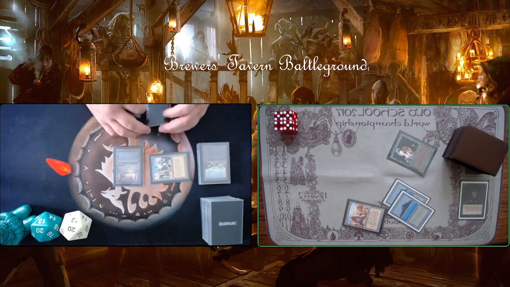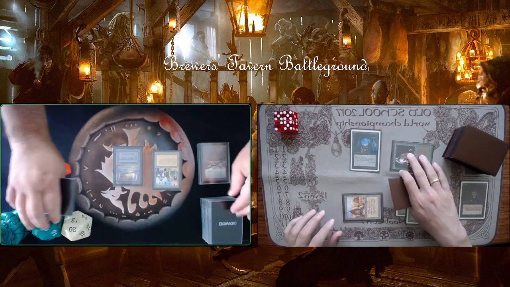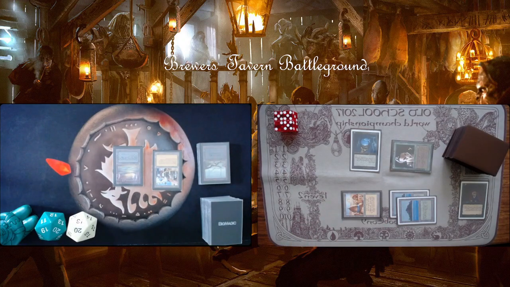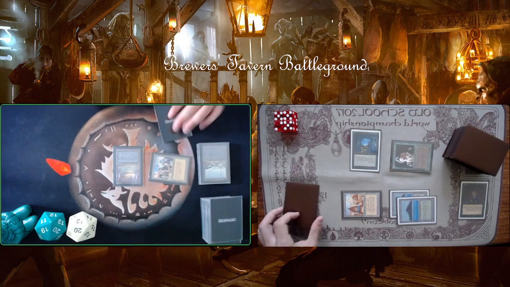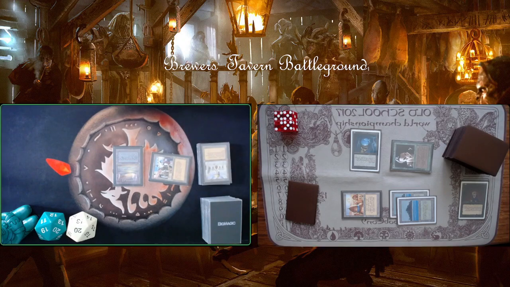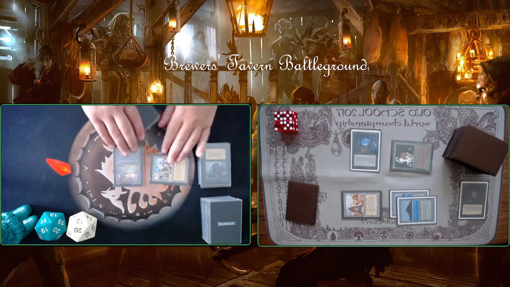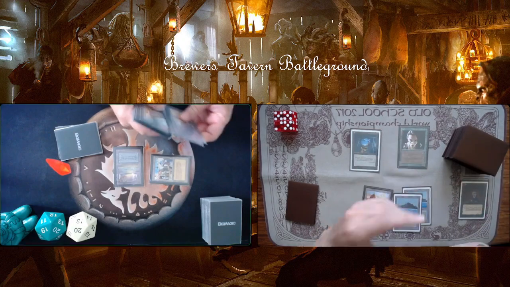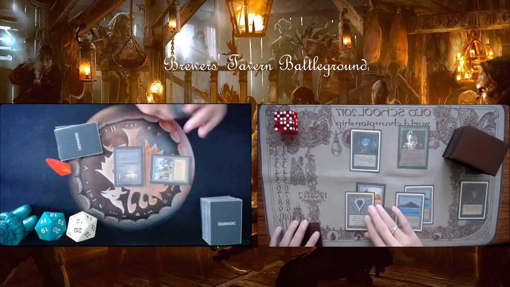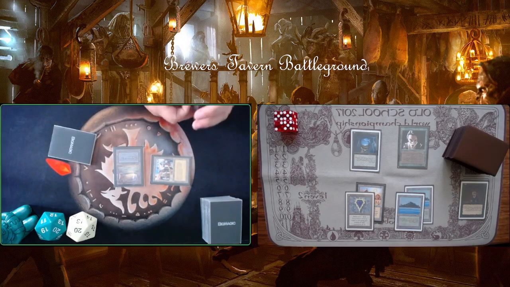City of Brass, Icy Manipulator, pass turn. Okay. Mm-hmm. You can't believe I haven't hit a creature yet. Amazing. One, two, three. Mm-hmm. Your turn. Thinking. I have a quarter of my deck out. I haven't seen a creature yet.